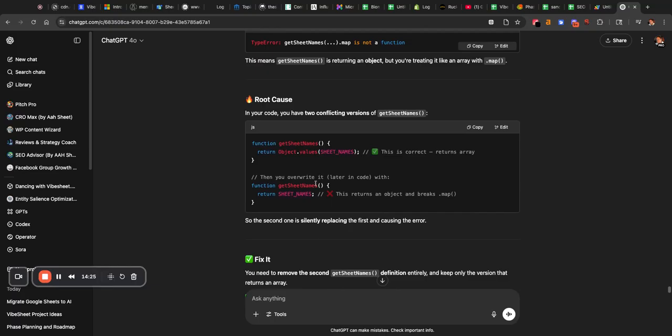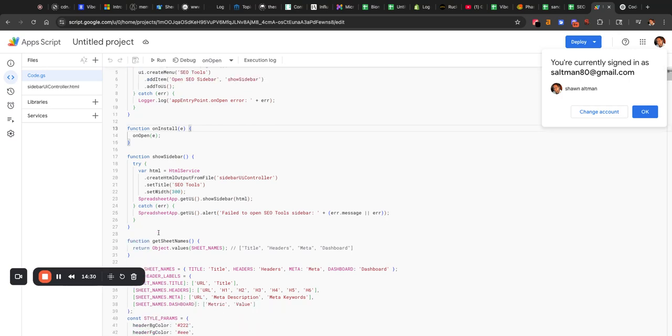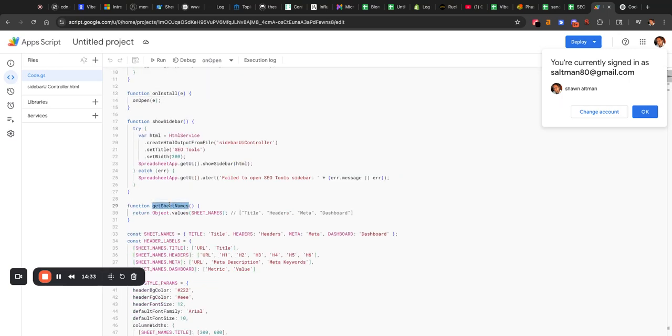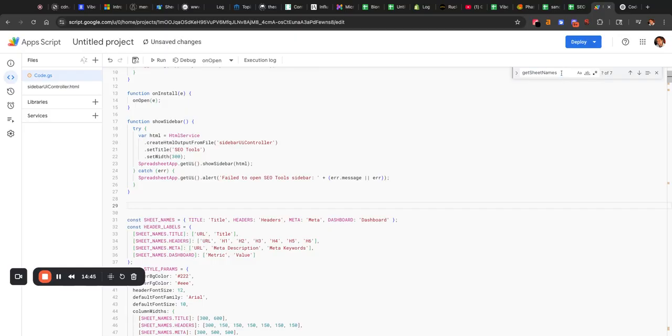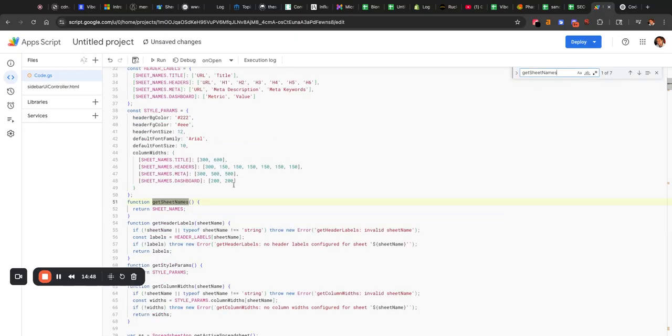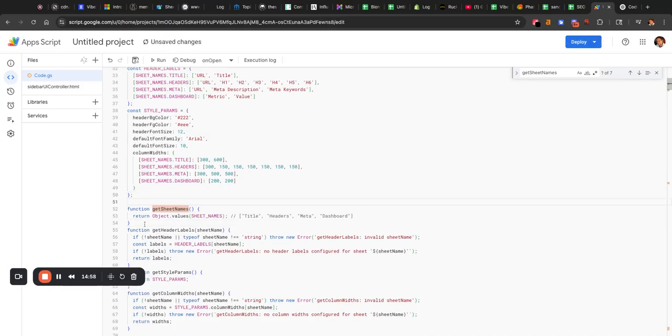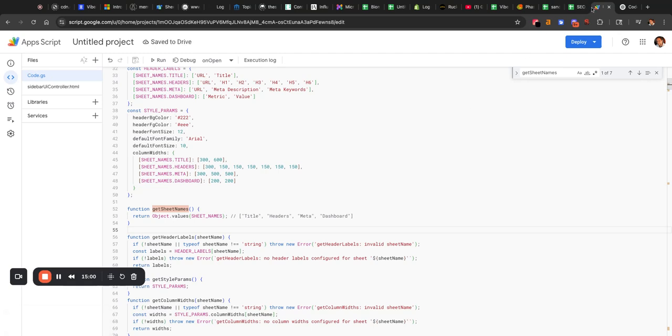We have 2 conflicting versions. That's why. So we did actually already have the sheet name. So what I can do is, because I already had it, I'm going to do a Control F, and if I click here, I can Control F. As I highlight that, it'll automatically add it here, and I'm going to cut this, and I'm going to go find where this other one is. Here it is. So this is the problem. This should have been like this, I believe. So we'll take a look here. So I'm going to save. I just replaced that one. Add a little space, give it some room.